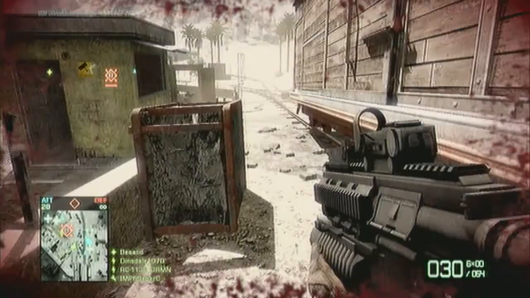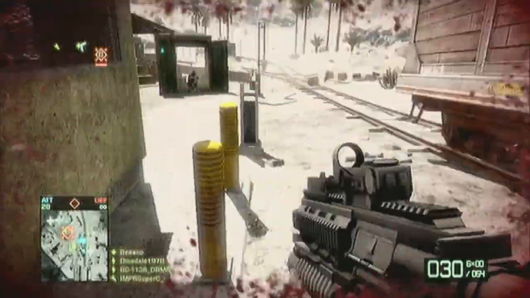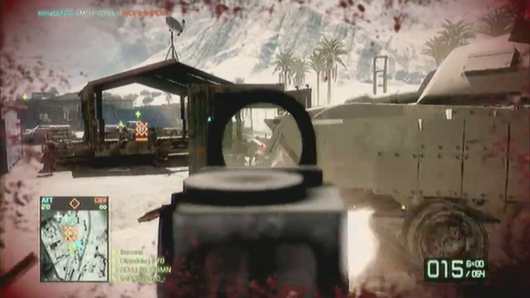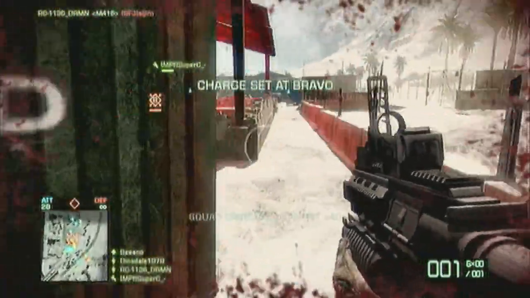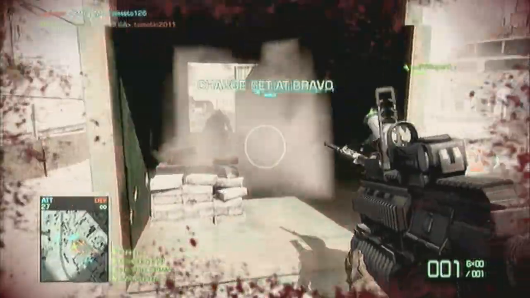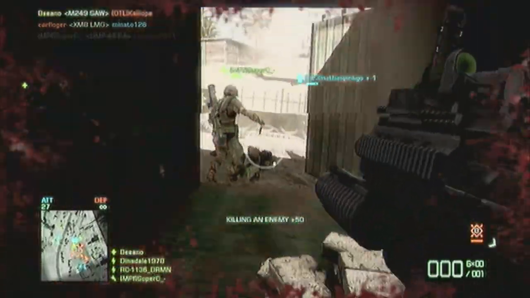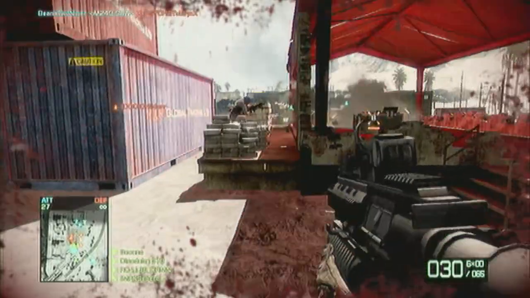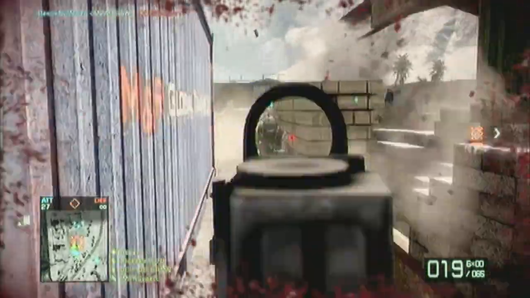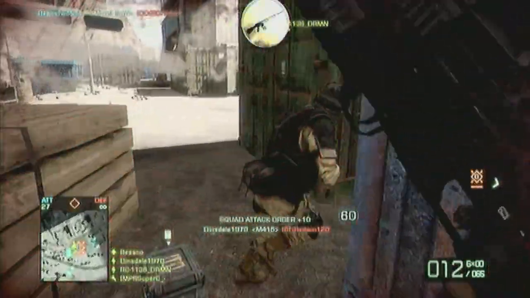So, keep shooting, keep ducking behind cover, keep looking, keep spotting. I know there's a guy down there in the trailer, in the train cart. I get lucky that my tank gets in front of me. Distracts him enough, I can flank around and use my shotgun to take him out. And take a breather for a second to get down to the MCOM, catch a few people. And that's what you want to do. You want to clean up that MCOM.